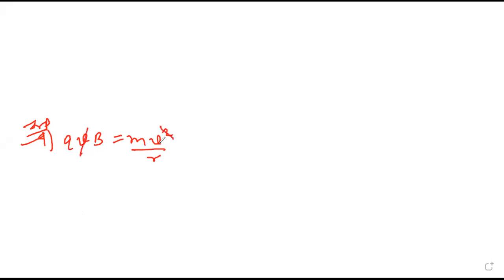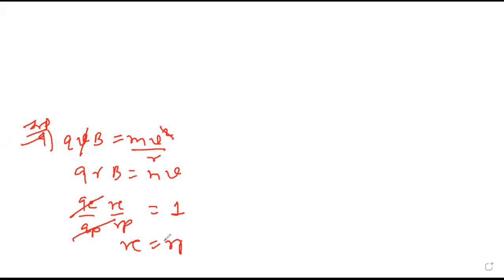Now, one V I can cancel, correct? What is the same that they have given? Momentum. So, the charge of electron upon proton, radius of electron, radius of proton. Field is same, cancel. Momentum same, cancel. So, I get ratio 1. Charges of electron and proton are the same. So, the radius of electron and proton will be the same. What is the option? Radius is the same for both. Fifth one.